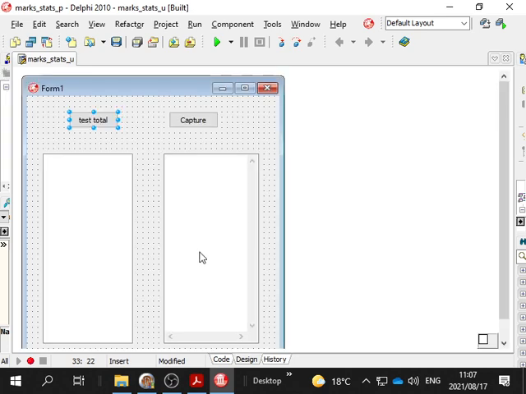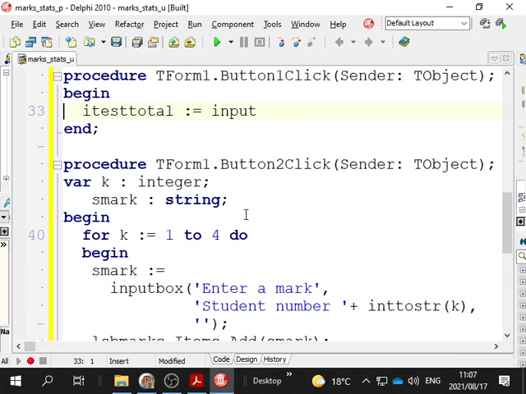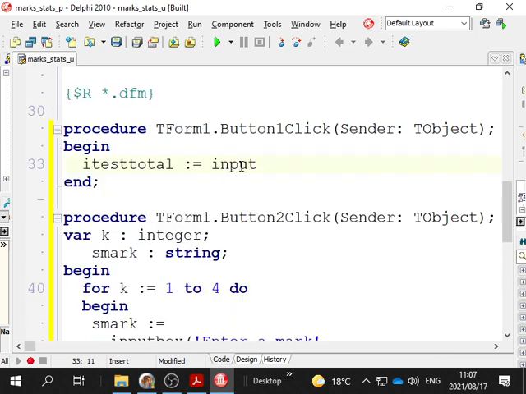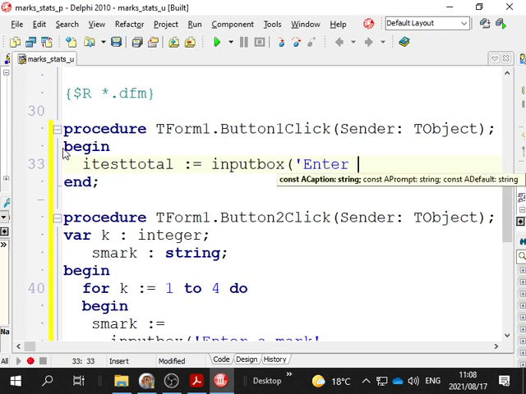So in your button click event for test total, you're going to say I test total equals. Now, if I put an input box statement here, enter the total mark.